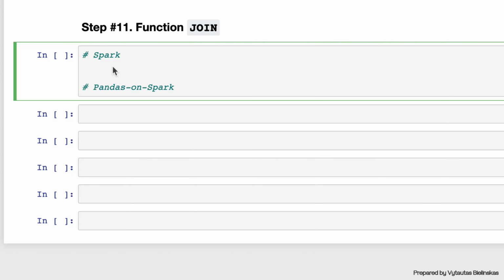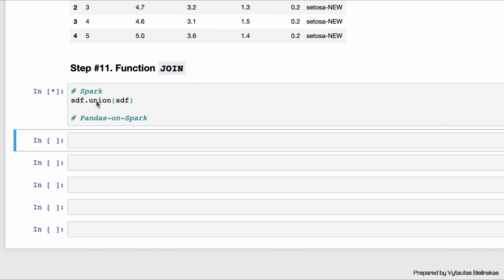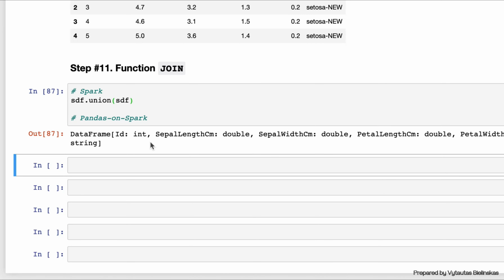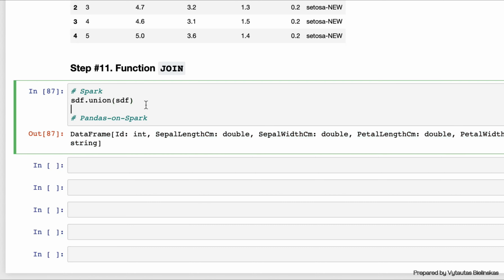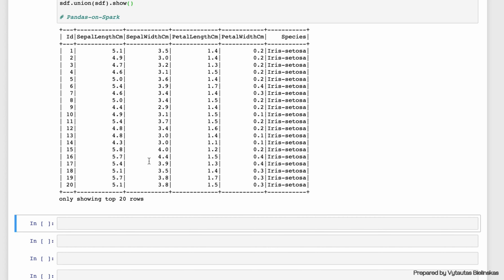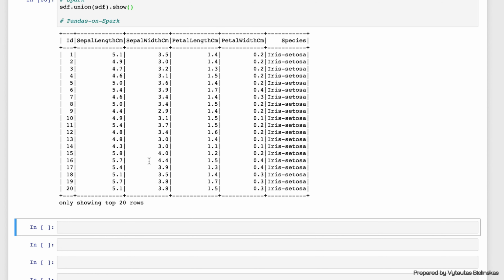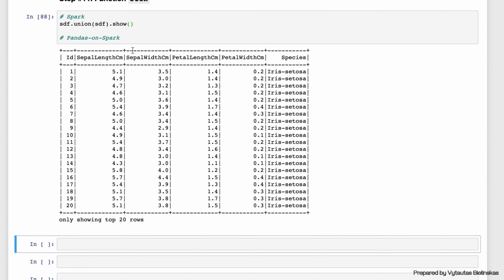Okay, and the last function that I need to introduce today is the join. It is a standard SQL command. You can join your data frames, you can join the values. For Spark, it's a union, and SDF. How does it look? I made a join, it's like a parameter. I can make a show. It is the joined data frame. You can join different data frames in the same way.